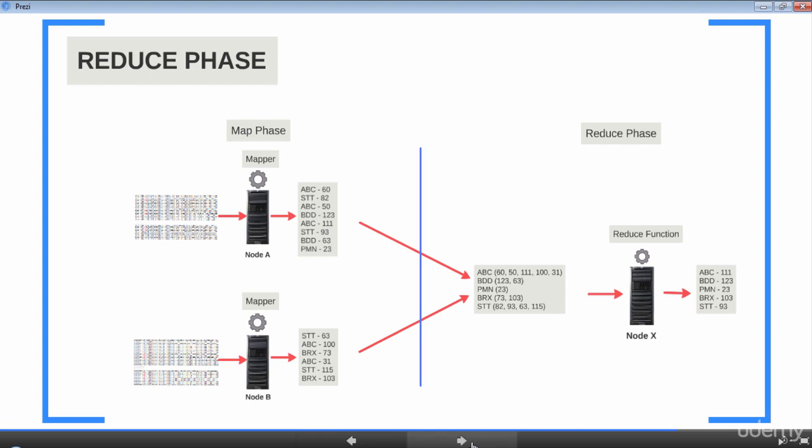So going back to our question, how do you decide what should be the key and what should be the value? I'll give you a simple trick. Whenever in doubt, think about what needs to be reduced. In our example, we know if the reducer has the stock symbol and the list of closing prices for a given stock symbol, we can arrive at the maximum closing price. Also, we want the reducer to be called once per symbol. That is why we made symbol the key in the mapper's output and closing price the value.